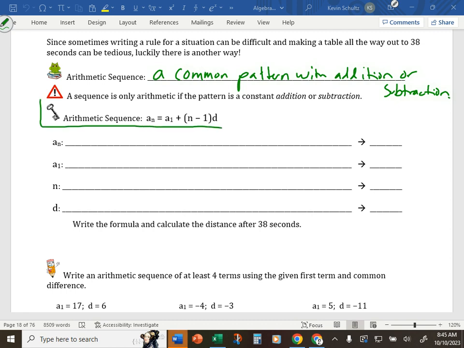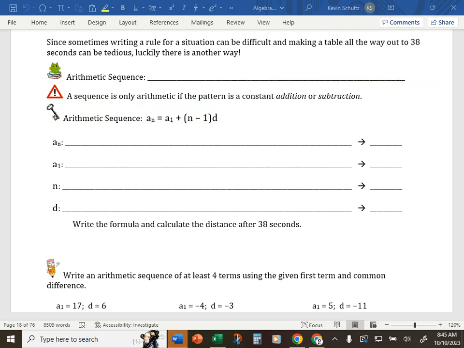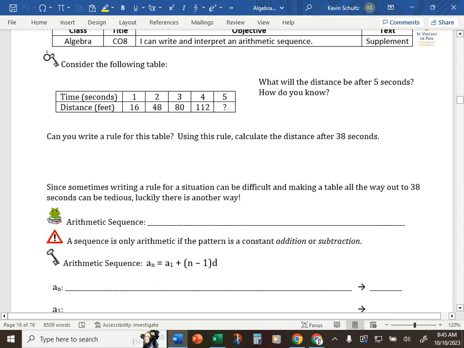And here it is. It's a key point. It can go on a help sheet. I highly recommend that you put it there. a_n equals a_1 plus (n minus 1) times d. Doesn't that look fun? Okay, let's break it down here. What did we do at the top, right? We were trying to find essentially the 38th term of our sequence. The time, if you recall, went up 1, 2, 3, 4, 5, etc. If you continued this pattern out, we were looking for the 38th term.